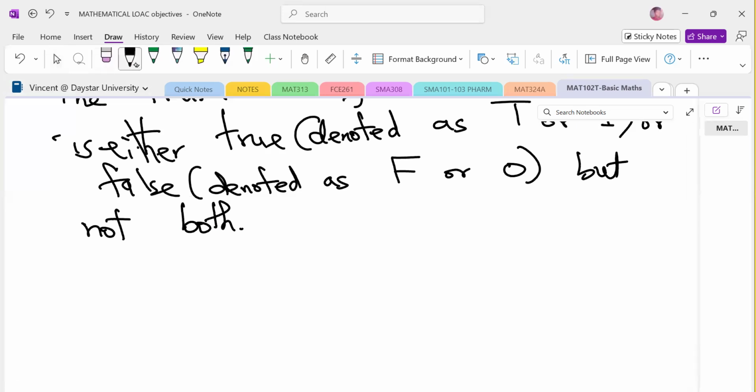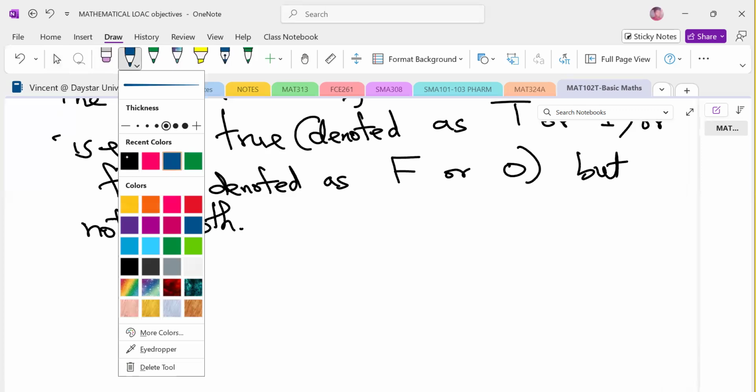And then if you remember the way we introduced sets, we said that we name sets using letters. Similarly, we name statements using letters.